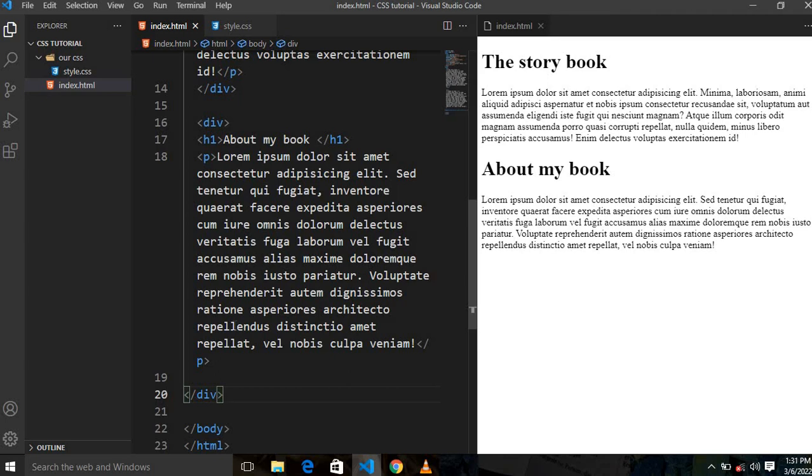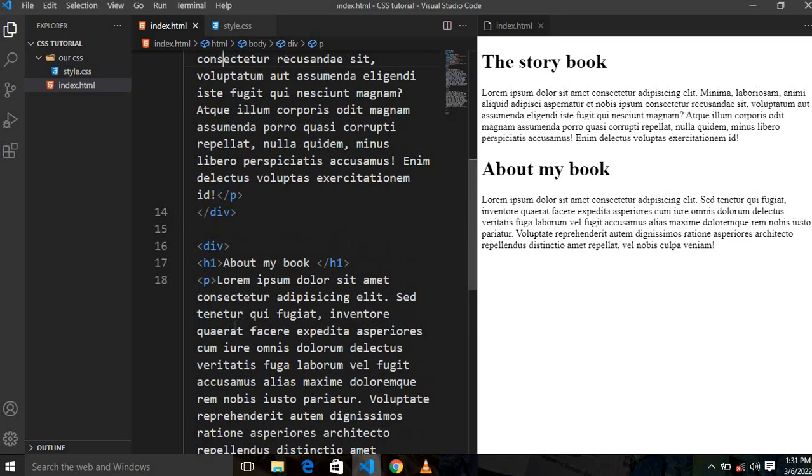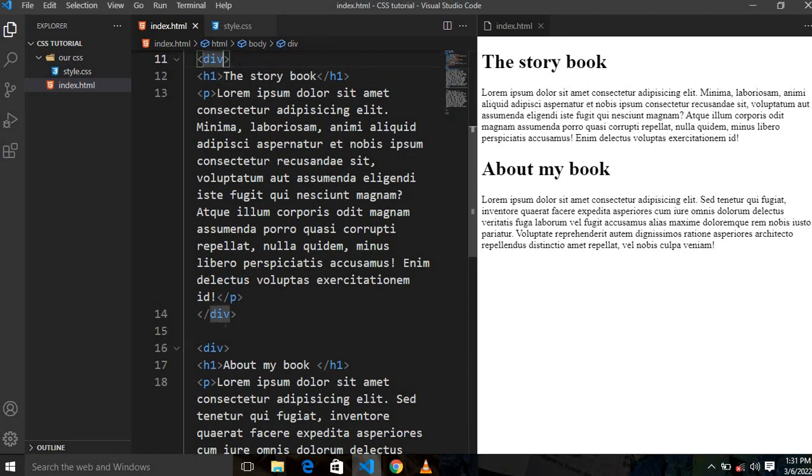So the simple expression to div is just a block of code. Simple expression to div is just anything you do inside div. Okay, let's just do practical, not keep explaining. Let's go to our CSS.